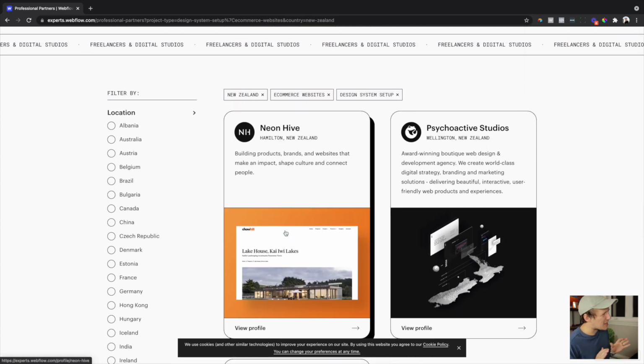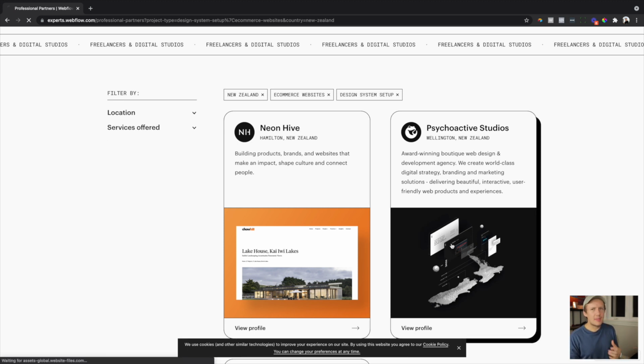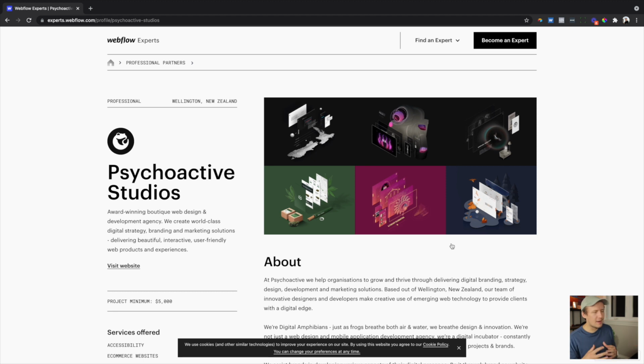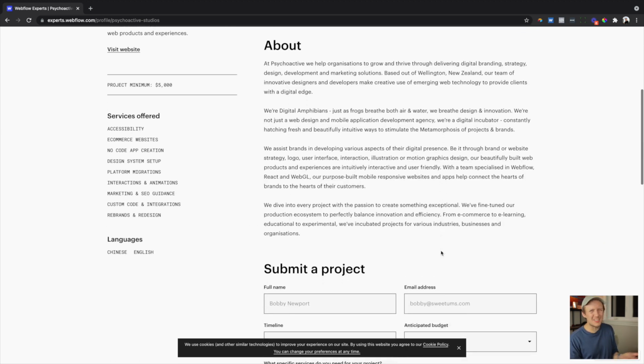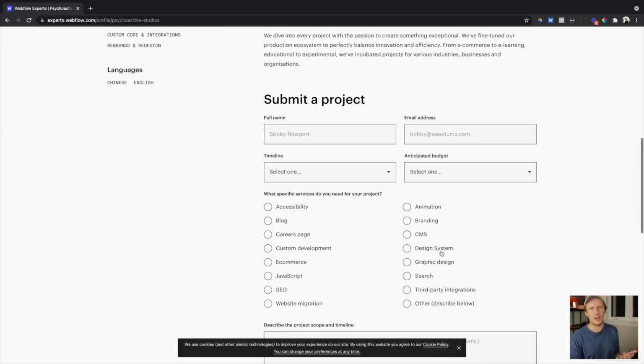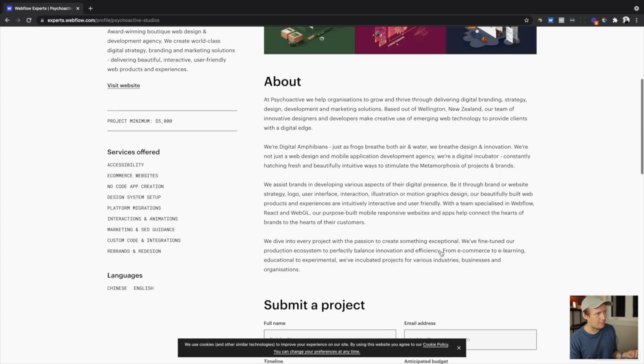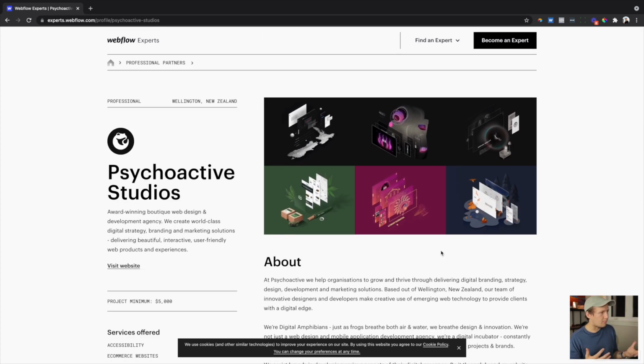So yes, Webflow Experts is always going to have a soft spot in my heart as the platform that was created in no code that really sparked the ideas for creating the Unicorn Factory. I also must give them a shout out for the fact that at the time they were really transparent with how they built it. They did write a blog post about it that, if I find it, I'll link down below, and it really set the foundations for what is now the Unicorn Factory.